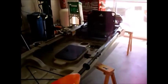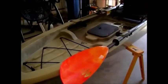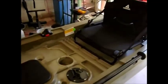So, it weighs 75 pounds, which is not a lot. I can pick it up, I can chuck it in the back of the truck, no problem. But I'm pretty sure 75 pounds dragging it 100 yards to a boat ramp is going to get pretty old pretty quick. So I thought I'd get one of those scupper dollies.